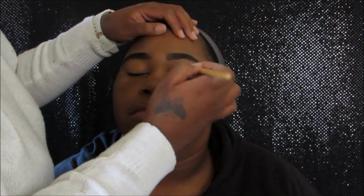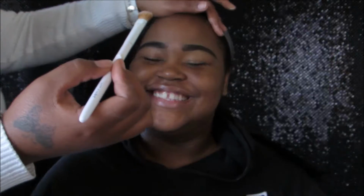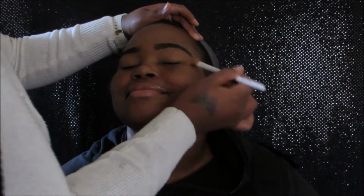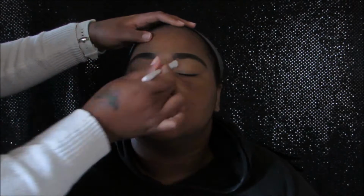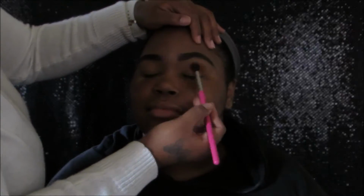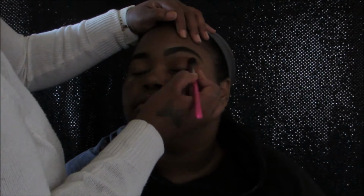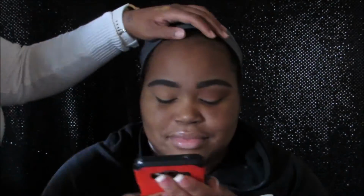Okay, so as we're getting started with this look, I'm going to be priming her eyes using the LA Girl Pro Concealer in Toffee. You want to make sure you prime your eyes when you're doing eyeshadow to give you a blank canvas and blank out any discoloration on the eyelids. The eyeshadows blend more easily and are more pigmented when you do that. Plus, you want to make sure you set it with something. I always set mine with banana powder, going in with the first, well, the only transition shade.